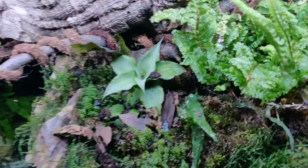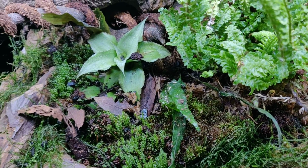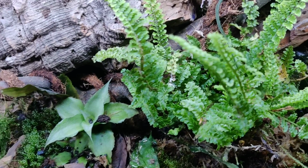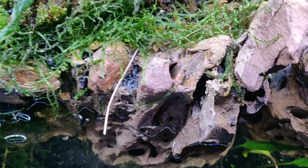Oh, I put a ton of isopods in here the other day. My isopods had a bunch of babies, so there's little baby isopods in here and all kinds of stuff. That's why there's some leaf litter and cardboard and stuff there from me putting the isopods in. I don't ever see any of the isopods that I initially put in here, but I'm guessing they're still in here somewhere. What's this? This isn't one, is it?